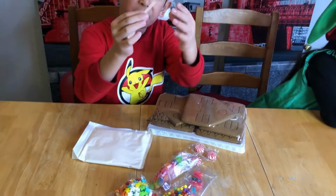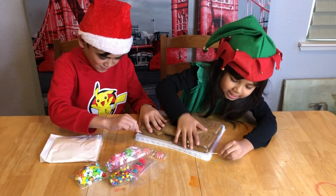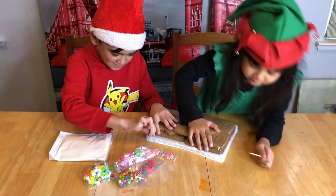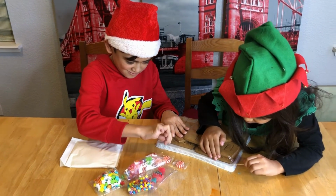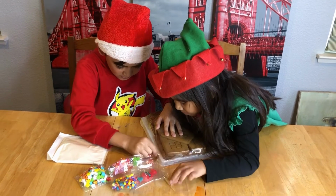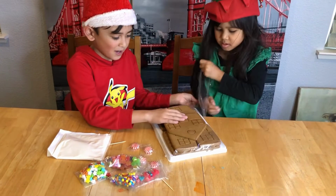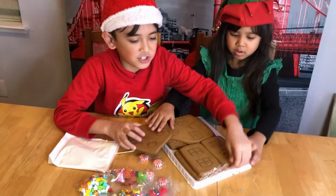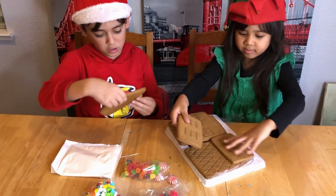We also have toothpicks to help us with the frosting. I'm using my toothpick. Me too. So we can just like, and then you go like this. And then you go like that. It's easier. See? Now it's easier. Now we have all the gingerbread. Oh, don't break it. It's okay if you break it.